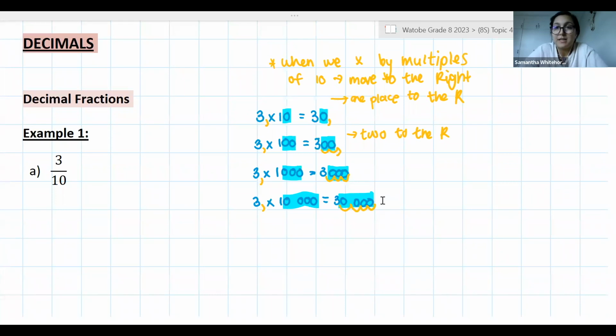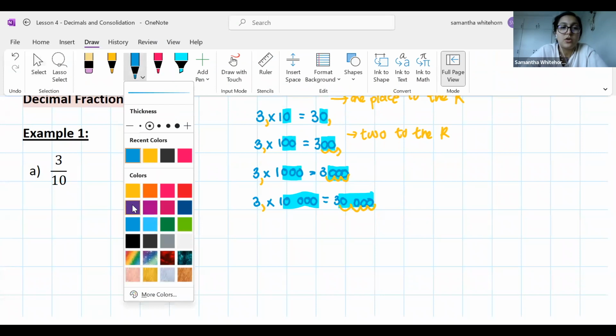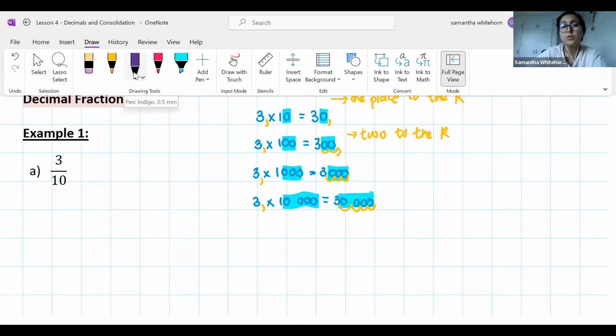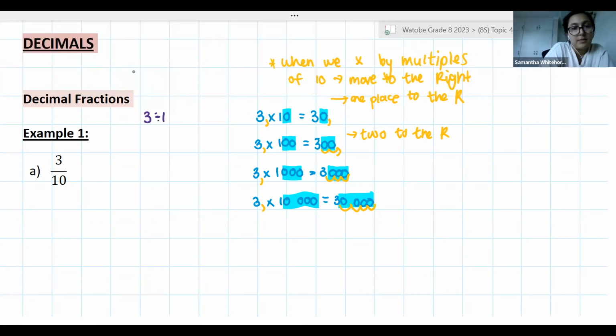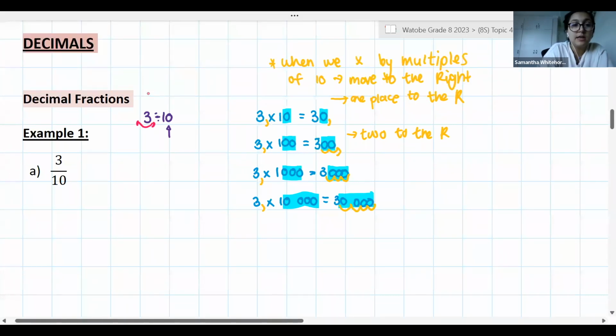We now need to apply the same concept with dividing. Division is the opposite operation of multiplication, which means that now instead of moving to the right, I'm going to go the opposite direction, to the left. So if we go and investigate this whole pattern that we saw, we're doing the opposite. If I say 3 divided by 10, I'm dividing by 1 multiple of 10, so I've only got 1 zero. And so instead of moving one place to the right, I'm now going to take my decimal, which is sitting at the end of the 3, and move it 1 to the left.